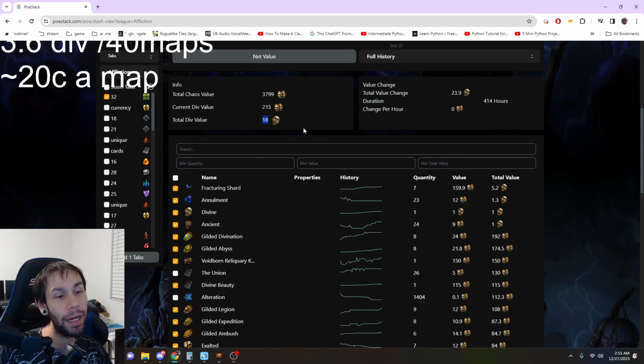So at the very, very least, if you don't consider any of the other loot, the fracturing shards themselves paid for this map almost double, because it was 3.6 divs for these 40 maps. So these 5.2 divs is already a profit of 1.6 div. But take into consideration we dropped a raw divine orb as well, so that's already putting us almost 3 div in profit in the 40 maps. You can say I got lucky, you can say I got unlucky, but at the very least, just with the divine orb and the fracturing shards, we broke even. Not even broke even, we doubled our investment essentially.